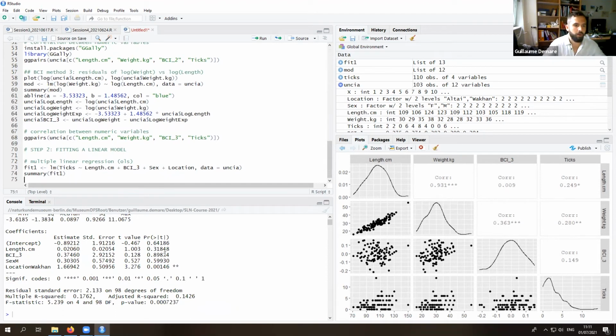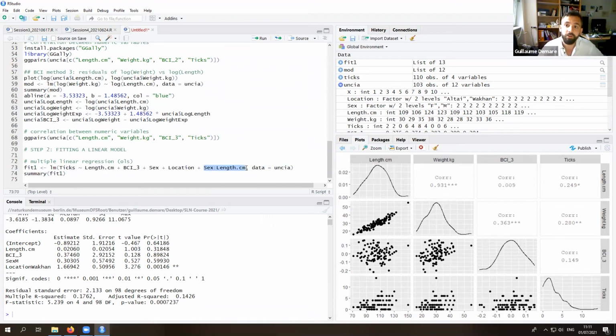Something I should point out before we go further is that we did not put any interactions between our predictors at this point. For example, we could put an interaction between length and sex. To add this interaction, I could put sex, semicolon, length. If I add this as a predictor, R will look at whether there is a significant interaction between the variables sex and length.